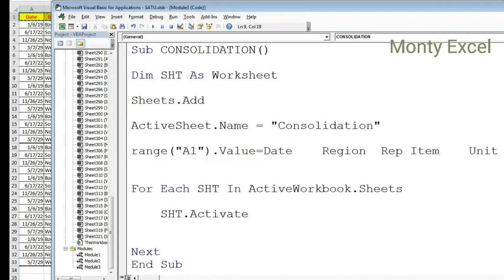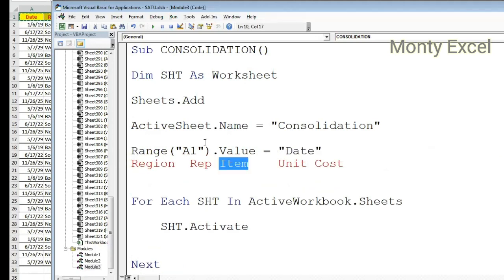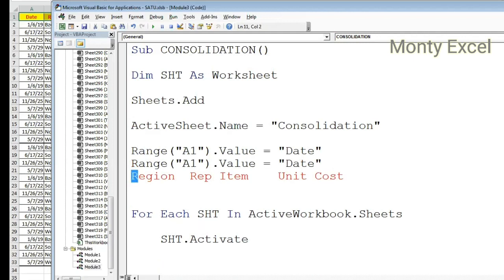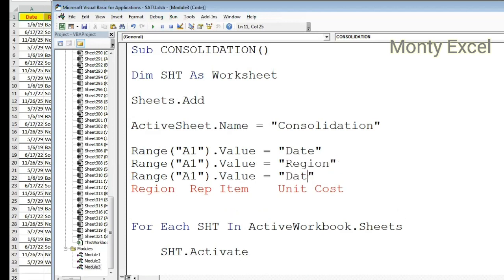I am first creating a column called date. Then I'm creating one more column for region. Then I'm creating one more, and one more.